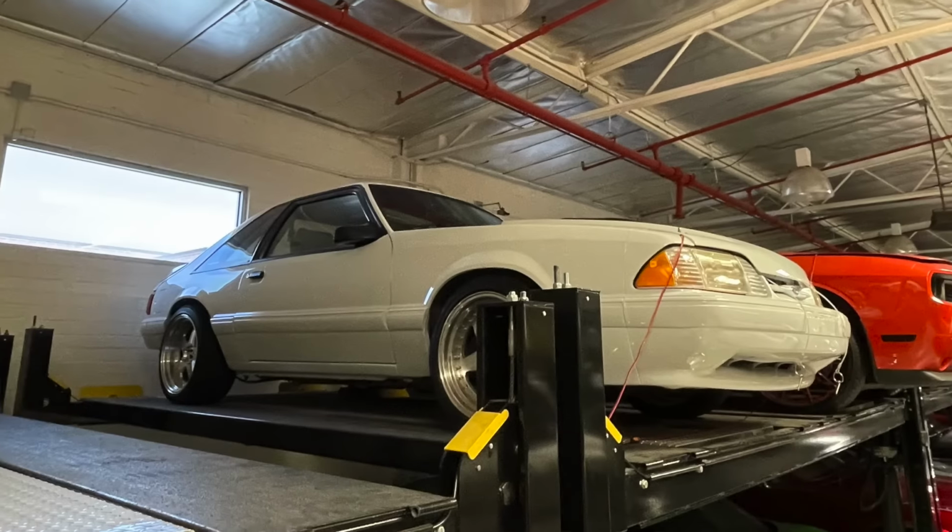P2 is going to be building our Fox body sometime soon, but today we're dealing with this monster car that you've built. Let's go back to what the starter car was. It's an '86 T-Type. Not a Grand National, the T-Type.